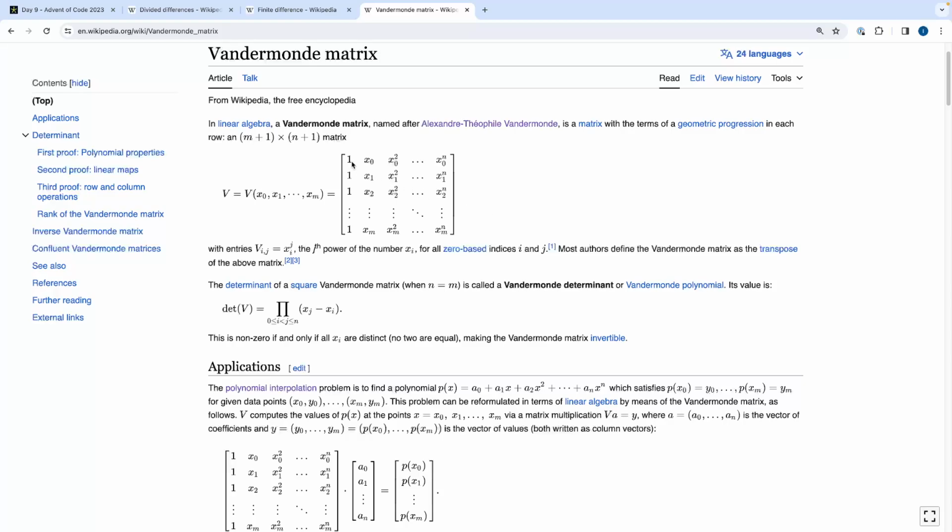If you think about the sequence starting at 0, so like 0, 1, 2, 3, etc., each cell in this matrix is going to be the index of the row to the power of the column. So on the leftmost column, we have everything to the 0th power, so you just get a bunch of ones. And then you get everything to the first power, so it'll just be the numbers, and then squared, cubed, etc., right?